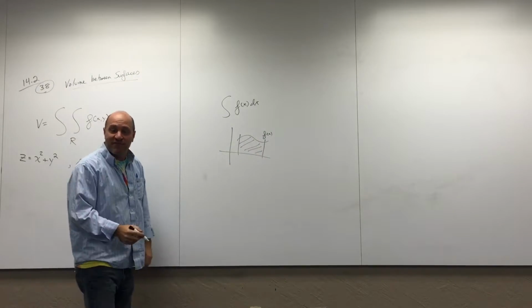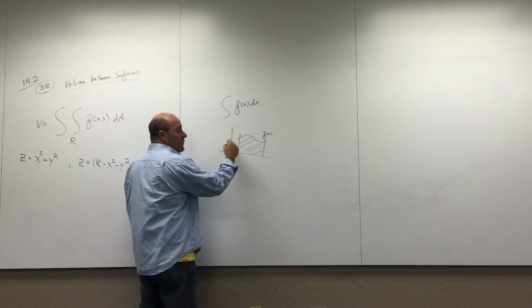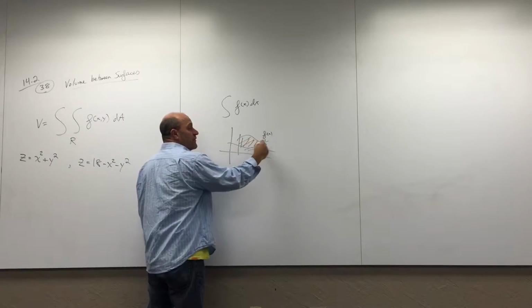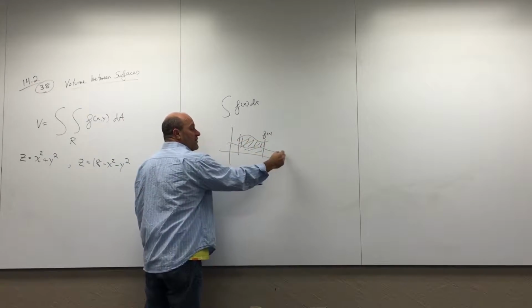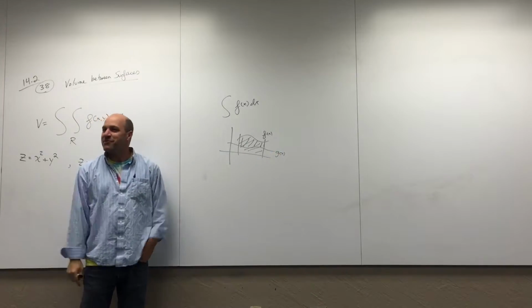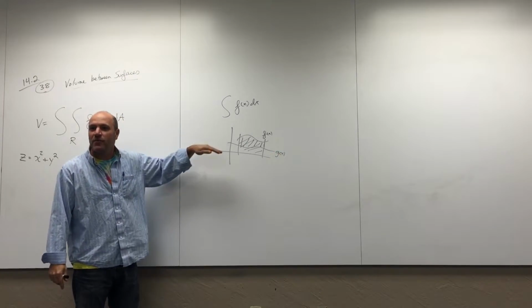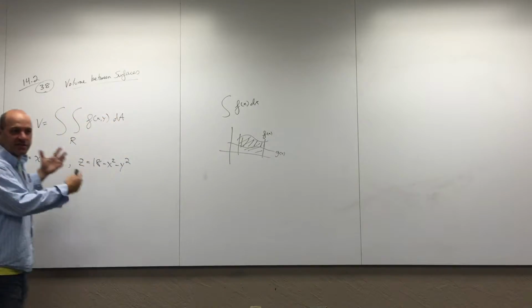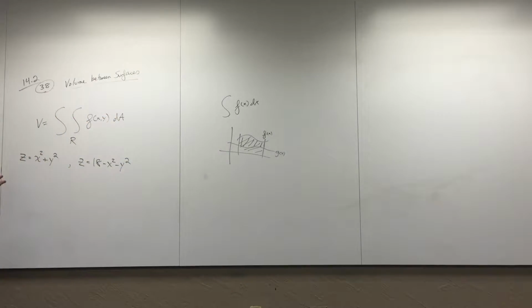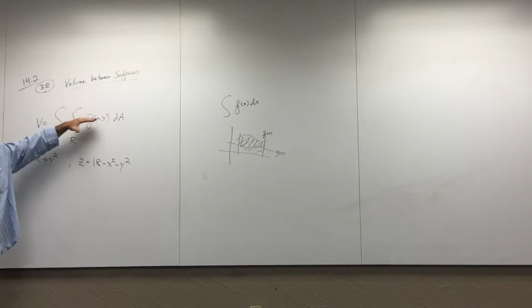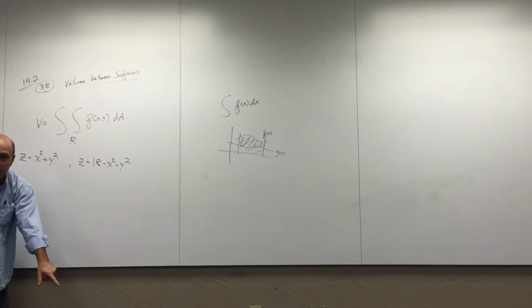And when someone finally introduced, what if you want to do the area between two curves? What did we do? Do you remember? Top minus bottom. Thank you. We would do top minus bottom to get the area between the two curves. Well, that's the analogy here. What we've been doing a lot of is the volume under a surface down to the xy plane.